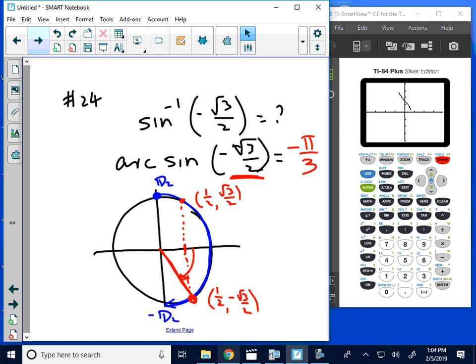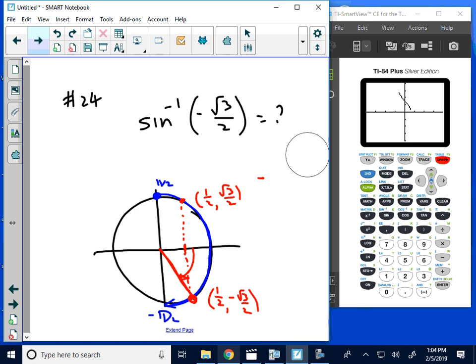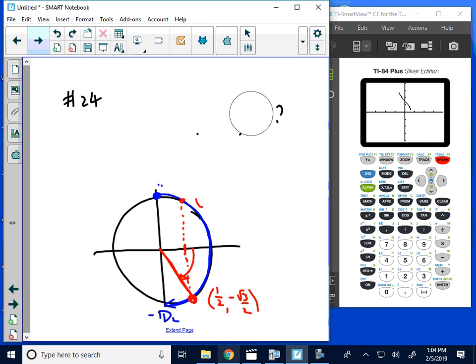Okay, and let's do one more since we've got it here. What is the arc that has a sine of 1? So what is the sine inverse of 1? Sine inverse of 1. So I say, okay, sine was the y-coordinate. Where on this circle, on the right half of the circle, is the y-coordinate 1? That would be all the way up at the top, right there. And what is that arc that gets us there? That would be pi over 2.